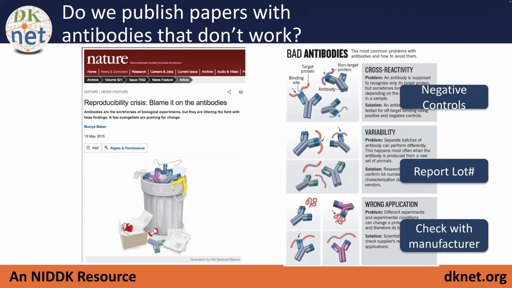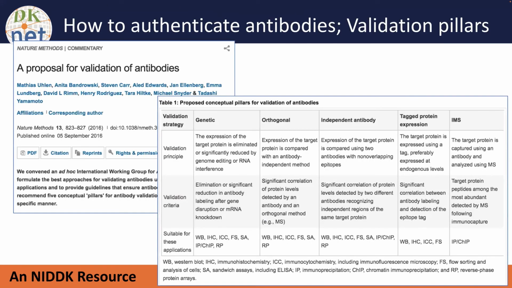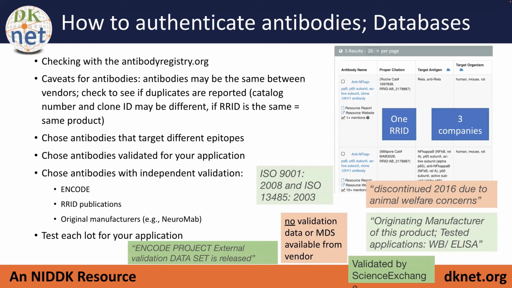And then, same thing with antibodies. There are issues with antibodies, and there are different ways to authenticate antibodies. There was a publication in Nature Methods with a proposal for validation of antibodies, providing a number of conceptual pillars, and all this is outlined in the authentication report section of dkNET.